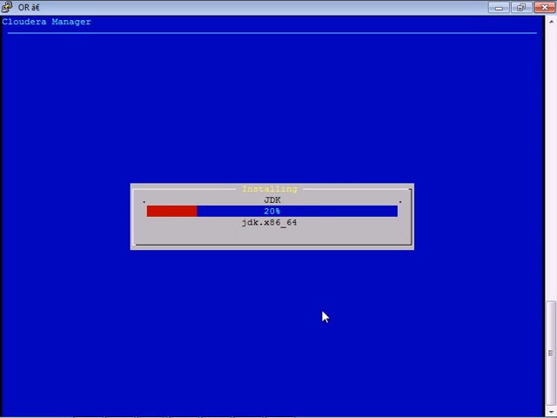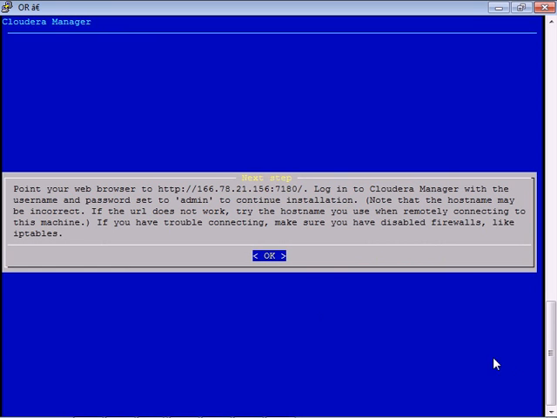Mind you, we are installing the Cloudera Manager. After we install the Cloudera Manager, it is going to install Hadoop. Once we install the Cloudera Manager, we are going to connect to it through our web browser, and the rest of the installation we can do through our browser. I'll let this go offline and get back to you.